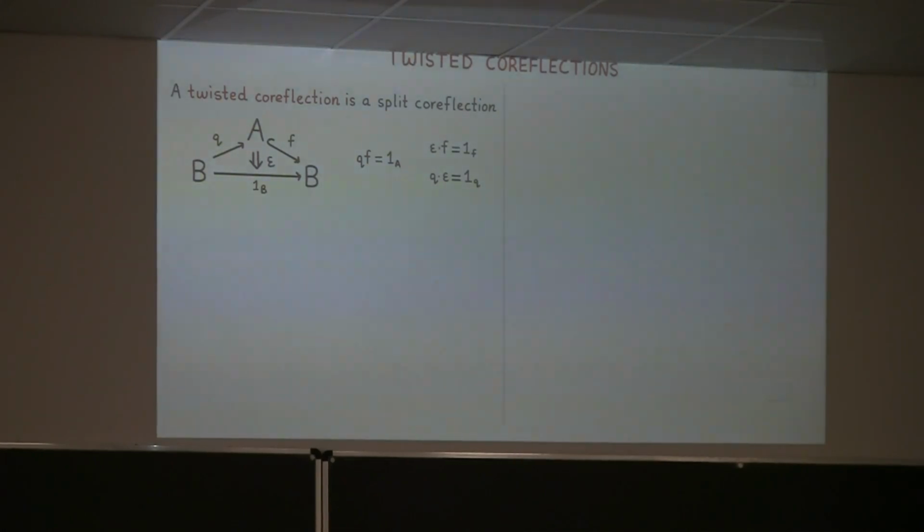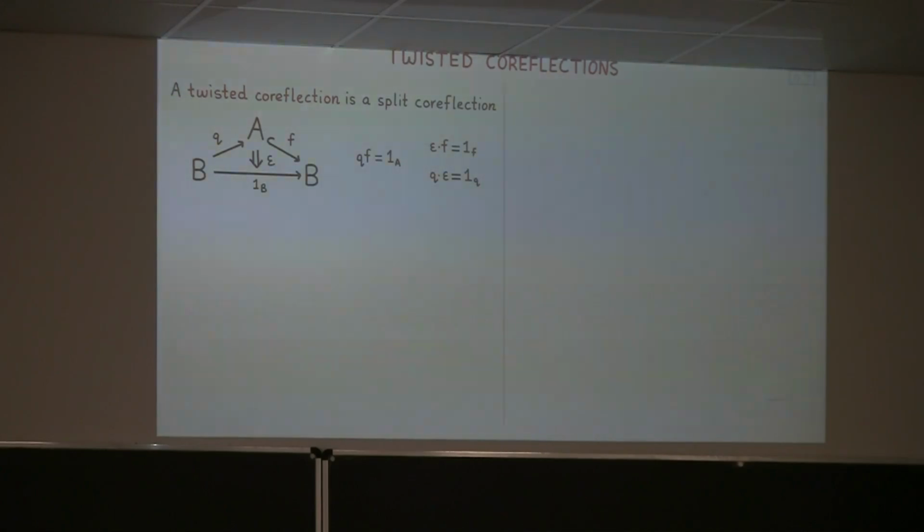It's something I made up. It's going to be a split coreflection, which is something you all know about. It's just a coreflective adjunction, which is given by this data. Okay? So a right adjoint followed by a left adjoint together with some counit. The unit is going to be an identity natural transformation, and these equations are saying that this is an adjunction. Okay? So it's going to be one of these things with an extra property.